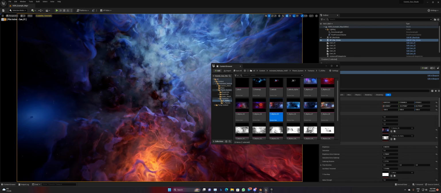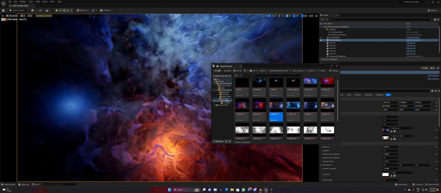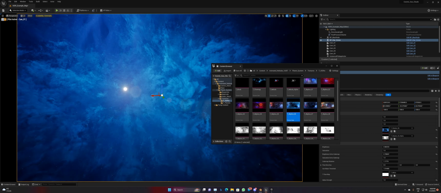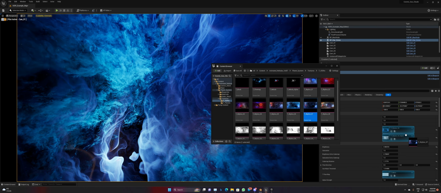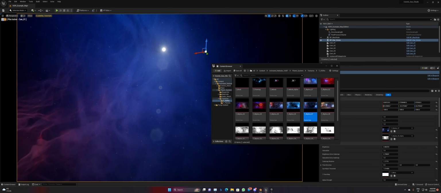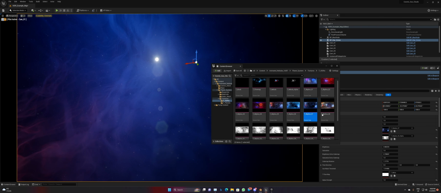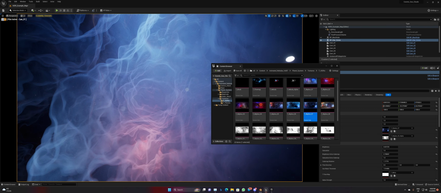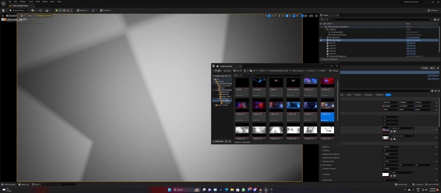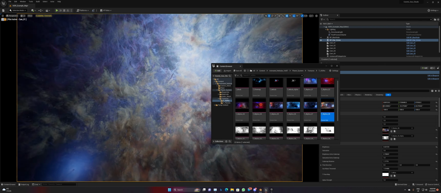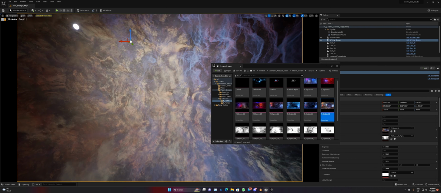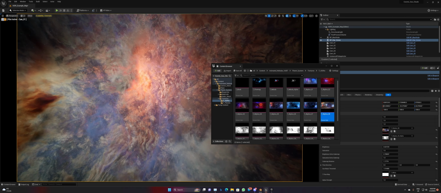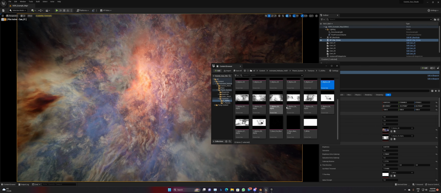Nebula number 5 has a lot more construction about it. These are generally made so that you can put them together with each other, so you get more intricate shapes. This is nebula number 6, which works well with nebula number 5. Then you've got nebula number 7, which again has big shapes for you to use. You can just play around with the brightness to be able to see more of the elements of the nebula. And then you've got nebula number 8, and this is more of a fiery type of nebula. It's got a lot of dust and clouds in it as well. So that's all the nebulas of this. As I said, they all come with an alpha.